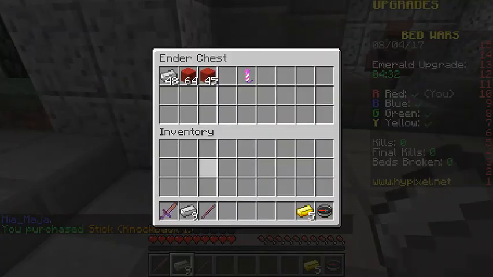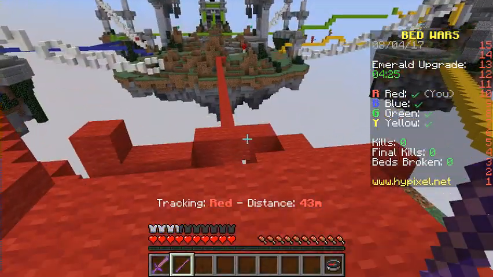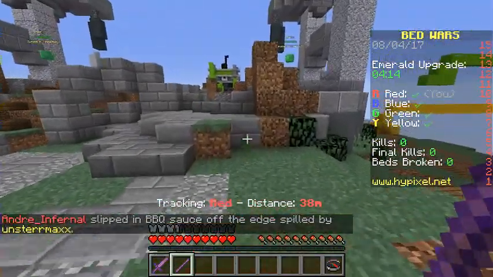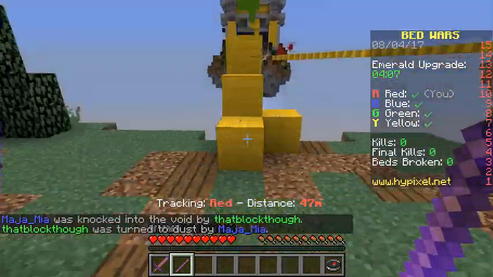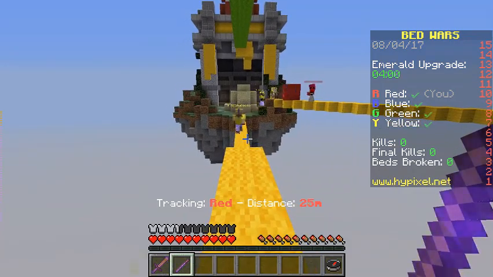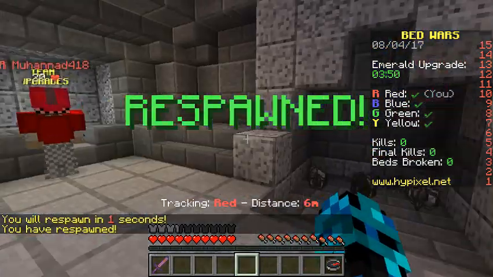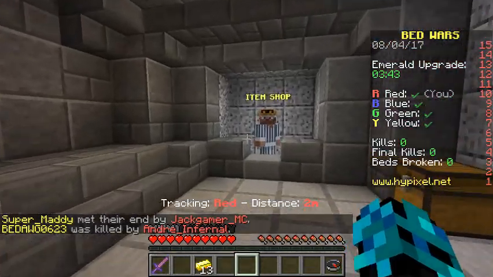Hopefully when we do the bow challenge, we won't have as much lag, and we can actually place blocks and hit people, because that's not really happening here today. So yeah, hopefully we will actually be able to kill someone or a few people. That was stupid. So, yeah. Need to get another knockback stick. Now look. 13 more.